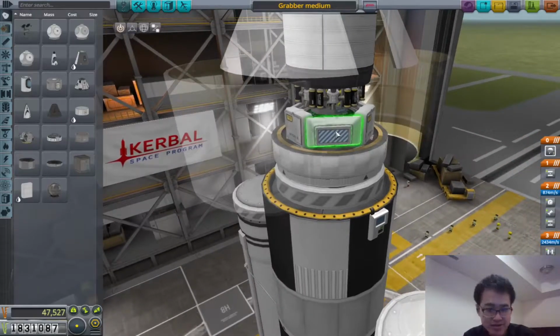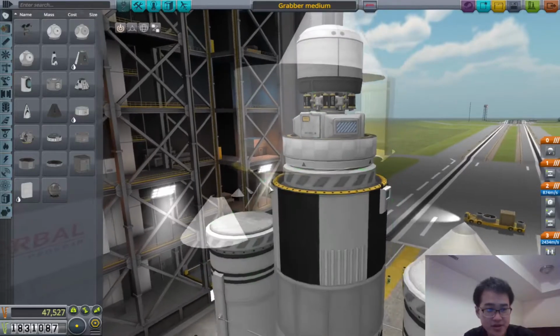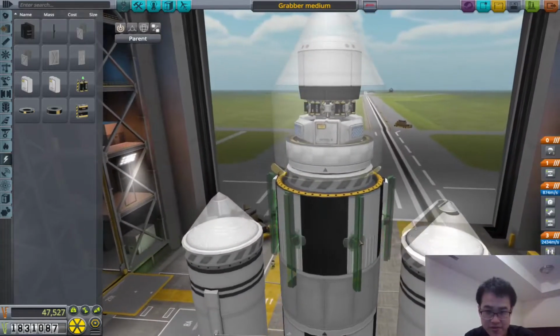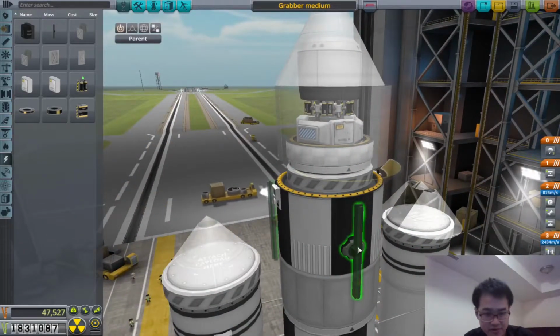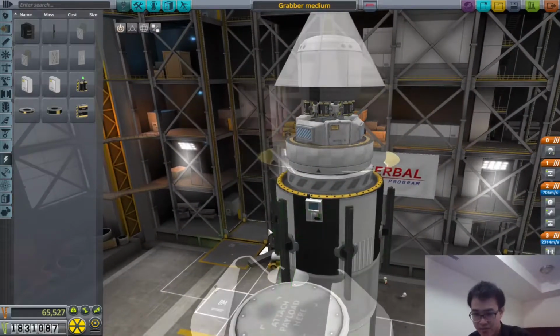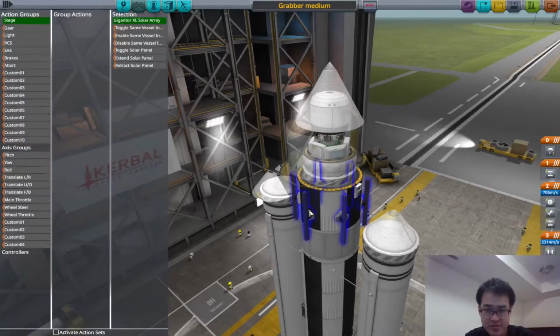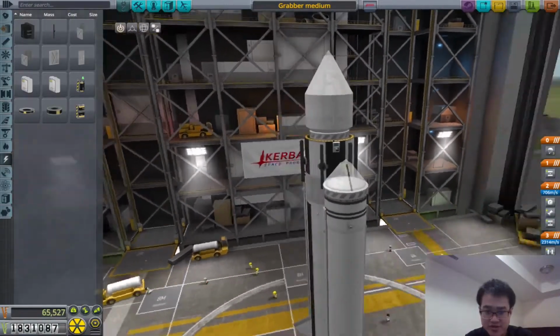So this, okay. This is solar panels up there. Let's put one. Let's put a lot down here. Right. There. Wait, what? No. Okay, nice. And to make it easy, let's assign the action group to this. The abort action group. Those things, yeah, we have those things already. So we're going to toggle solar panel. Okay, and this is a grabber. So this should get us to our target.